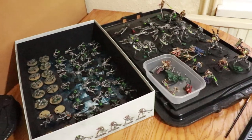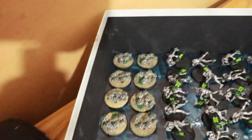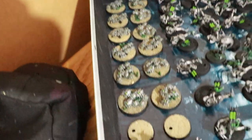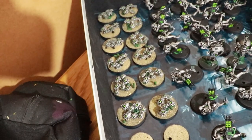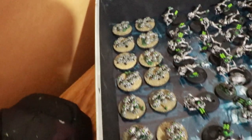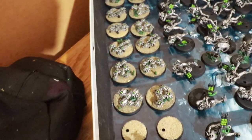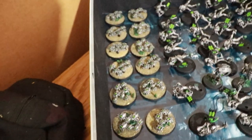Okay, 5:30, and I've done quite a bit of work. So I did black in the little stems on the scarabs. I then glued some crystals on 6 of the scarabs, because I'm going to have 1 unit marked with crystals and 1 without. And then I glued some sand on the bases. So that's drying, so I can paint the sand and then eventually put the scarabs in place.